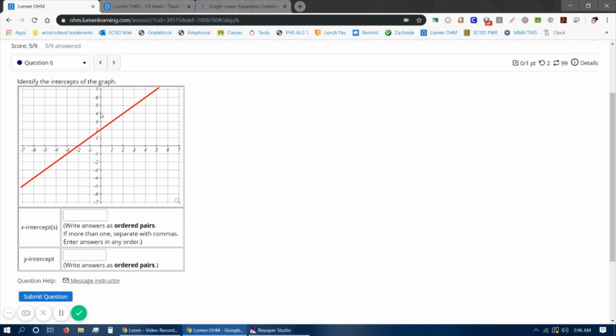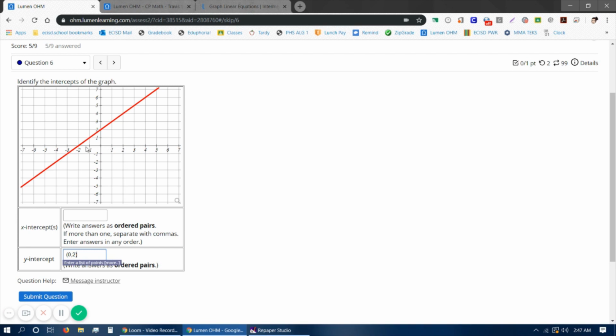If I look at where it's crossing the y-axis, I can see it's crossing right here. If you notice, it's right here in the center. Remember our rules for ordered pairs and figure out the coordinates. If you look, it crosses at the y-axis, which is right in the center. And if it's in the center, that means that the x-coordinate is 0. And if I count from the center, it goes up 2 squares, so my y-coordinate is positive 2. So the y-intercept is 0, positive 2.